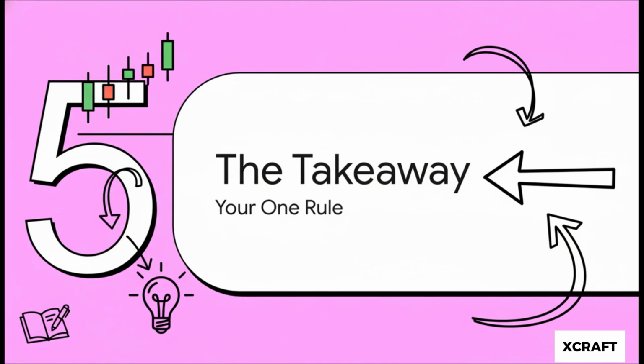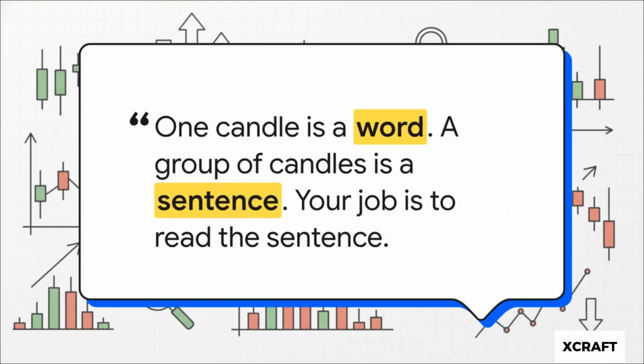And this all brings us to the single most important rule you can take away from all of this. Always, always remember this. A single candle is just one word. It gives you a tiny piece of information. But a group of candles, that forms a sentence. It gives you context. It gives you meaning. Your job is not to react to every single word. It's to step back, read the full sentence, and understand the story the market is actually telling you.